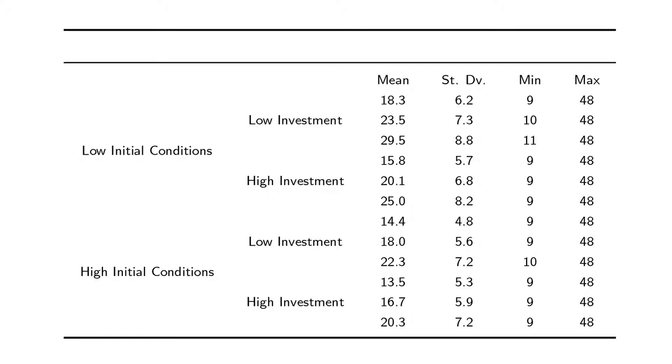By the way, completely well-defined distributions. There's a problem because the minimum was 0, but the maximum was 48, and a lot of parents actually reported 48 months, which is completely unrealistic unless the children had severe developmental language delays. This brings the problem of a very asymmetric distribution here, because many parents are reporting 48 months no matter what. Returns to investment, this is the difference between high and low scenarios for investment for each one of the levels of, yeah.